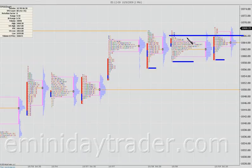This was the barrier I was referring to on yesterday's video. A little bit of extension above it on yesterday's, I'm sorry, this was yesterday's over here. This was yesterday's trade. A little bit more overnight, and then of course we actually closed above it here late today. So the very first target was 69. It hit 68.50, and then of course our next one up is 76. So that's really what we're looking at.